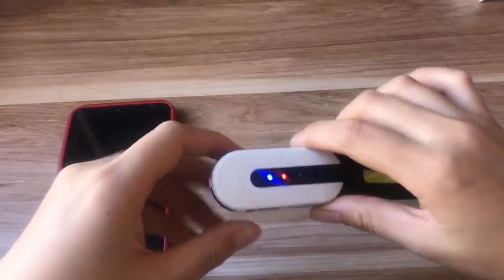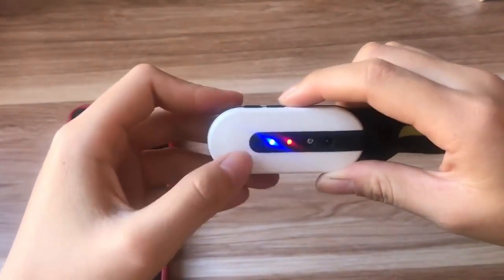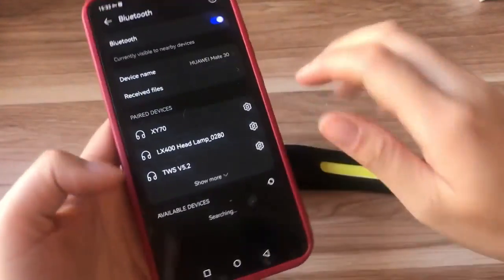So let me show you how to connect your phone. First, long press this button. So we can see the blue light is bright. That means now you can connect your phone. So let me show you.